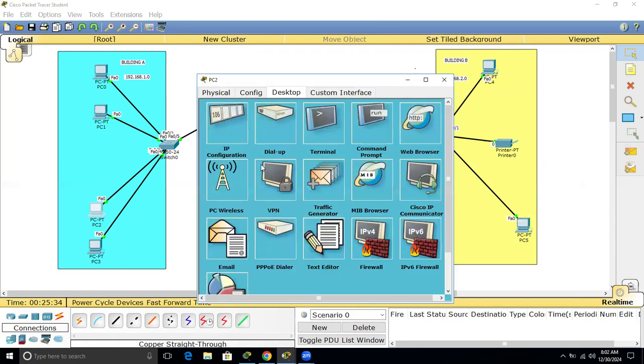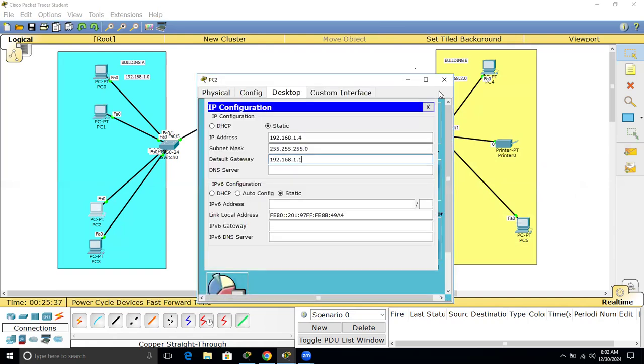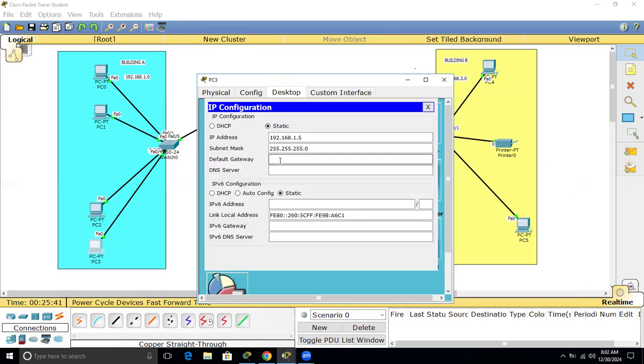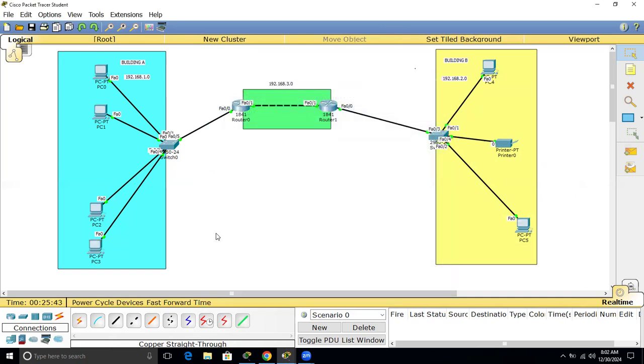Because they know the default gateway, we're gonna use them in order to connect this building and this building, right?